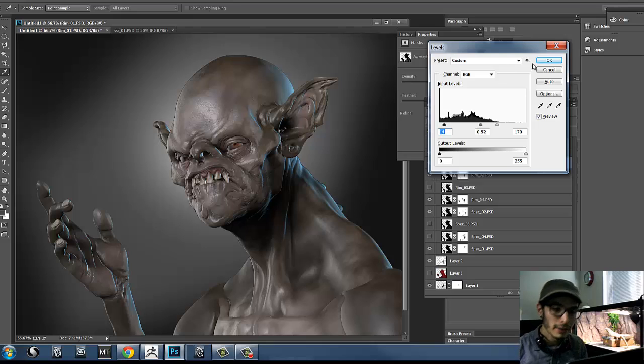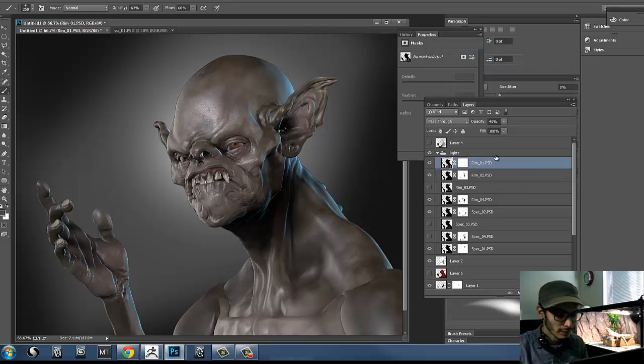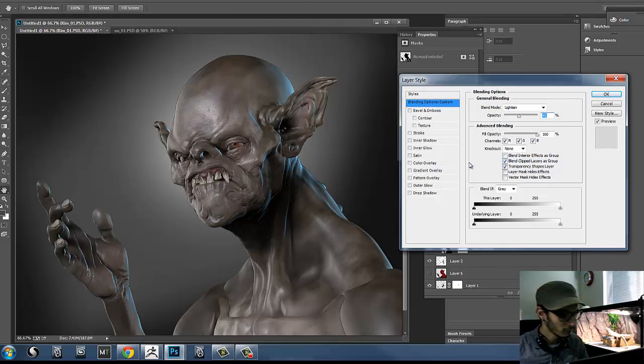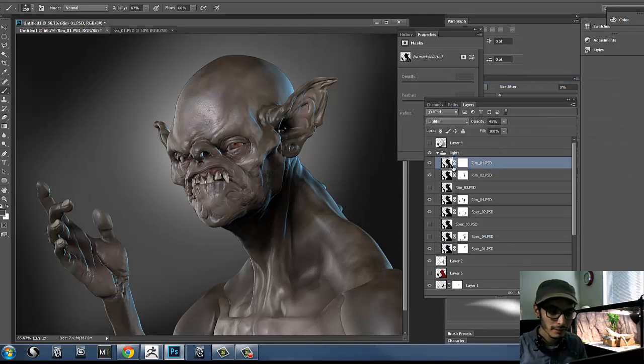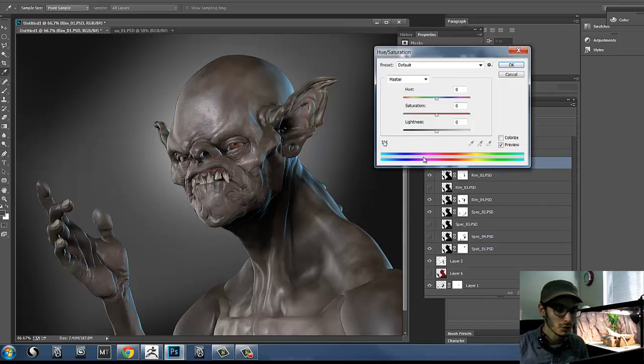I think that's looking kind of cool. Maybe play with, yeah. Come on, keyboard shortcuts. Control. That's not what I want. Control U brings up the hue saturation slider.